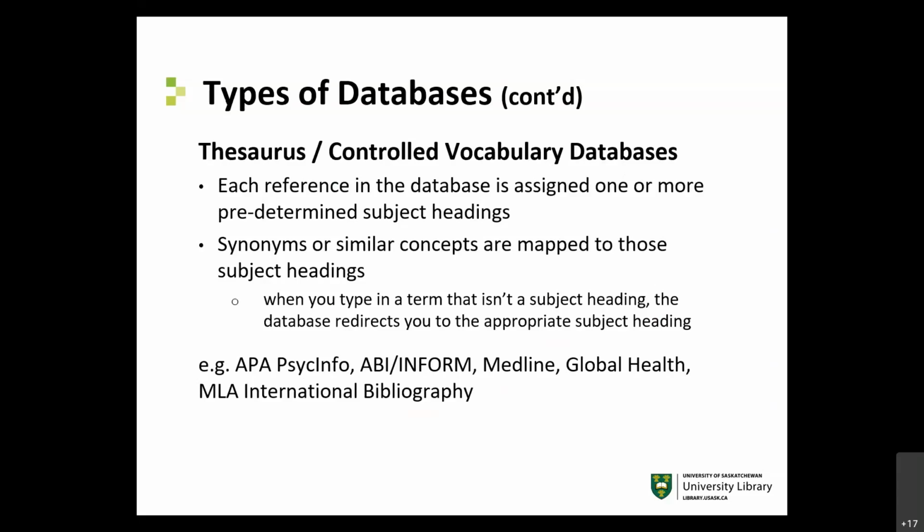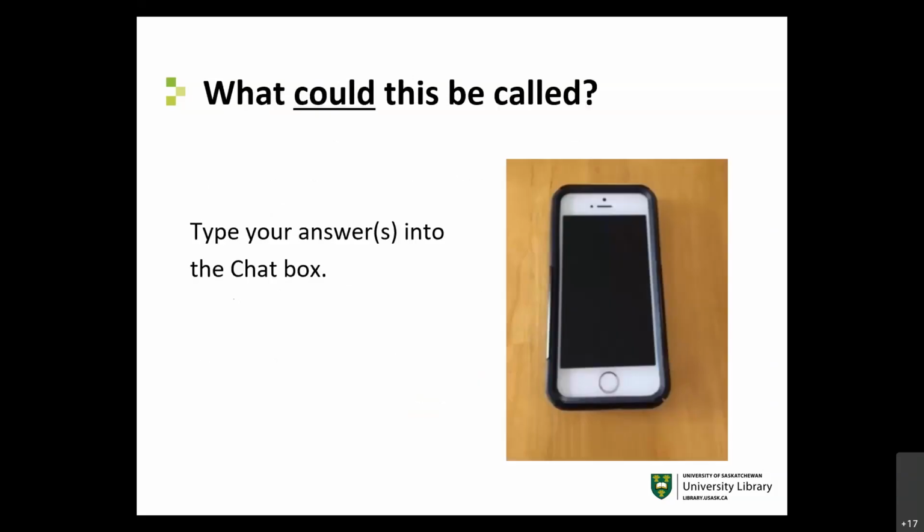Sometimes as well, these are put together by humans. Humans make mistakes, so there might be a typo that somehow isn't picking up the article using the controlled vocabulary, but you might pick it up using keywords. So because you want to be doing comprehensive searching, when you're dealing with a controlled vocabulary database, it's best to use both that controlled vocabulary and keyword searching. And keyword searching gives you a little more flexibility in doing things like looking for different variations of a term, which I'll be talking about in a few minutes.